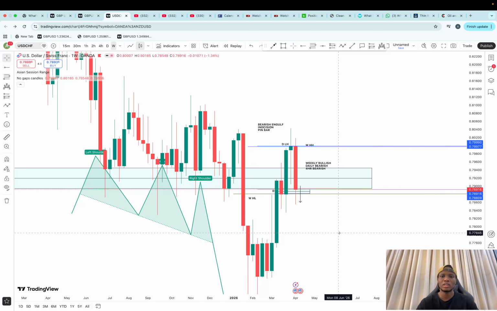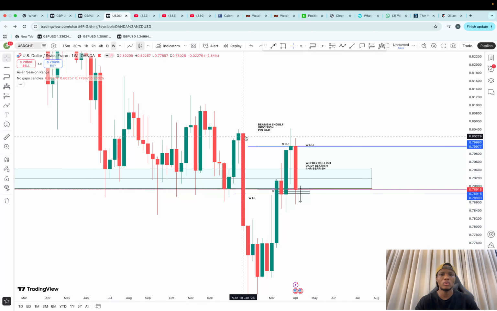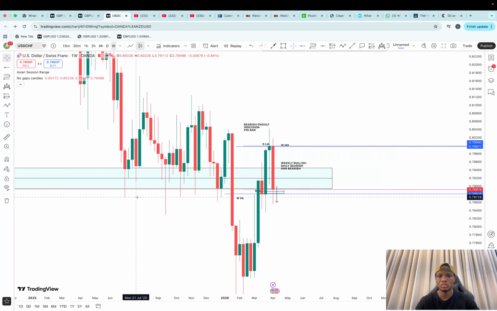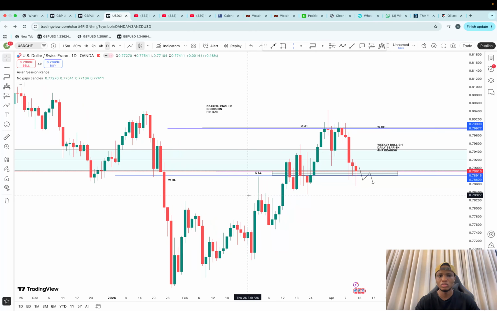For a head and shoulder pattern, once you have this breakout, the further it pulls inside, the better. If it stops outside this zone and gives you an entry, it's good. But if it pulls all the way to this zone somewhere like this and it's pulling down now, it's even much better. On the daily, we are at a very clean resistance zone, very clean resistance zone. On the daily, also beautiful move, beautiful market.